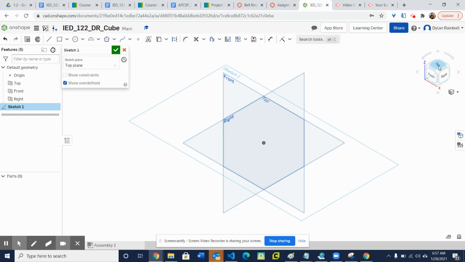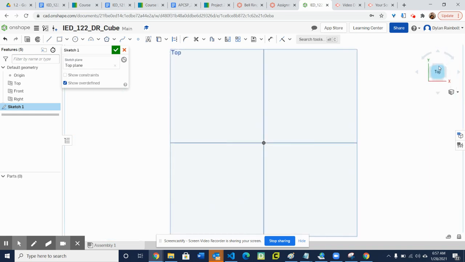I need to actually see the top plane, okay? So in this case, I'll be able to add a shape on here. Let's say if I ended up doing the front face here and tried to create an object on the front face, that will not work, okay? Because we're trying to create an object right here, but this is the front plane and not the top plane. Okay, so always make sure that your sketch plane lines up with the plane that you're viewing.